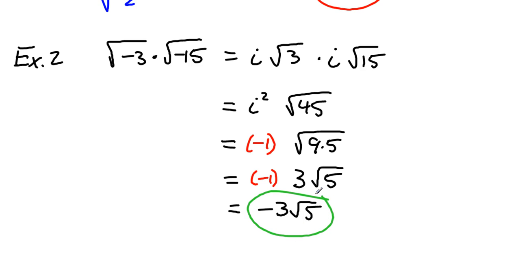And here's where you would miss this one. If you just did negative 3 times negative 15, that would have been a positive 45. You would have gotten rid of the i squared altogether. So the difference in this one is that the answer is negative, whereas if you didn't do the i squared replacement, you would have had just 3 square root of 5. It's only that negative sign out front that would make it miss, but it's enough that you're going to miss it every single time if you don't do that. It's not a big deal.